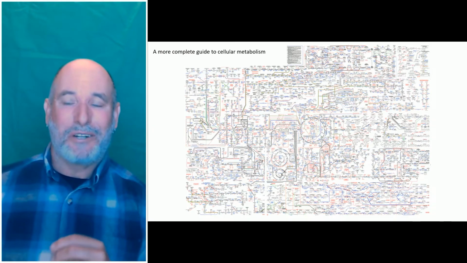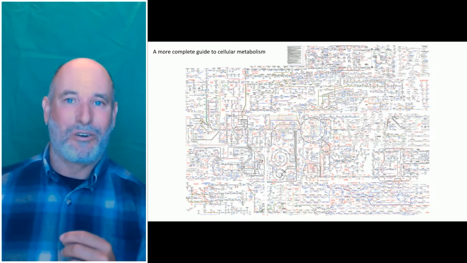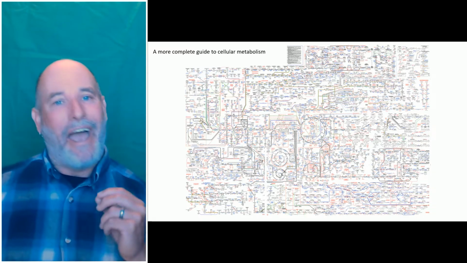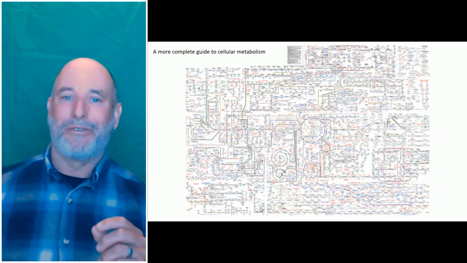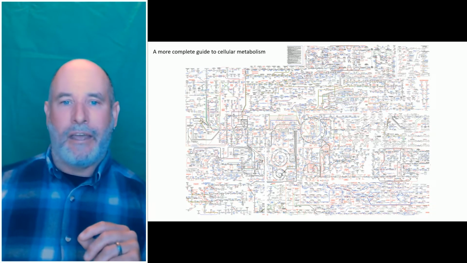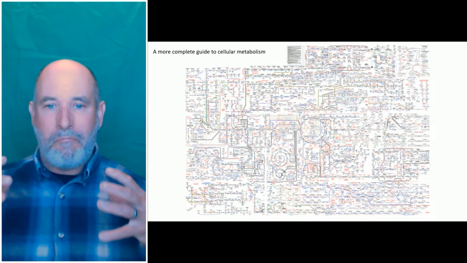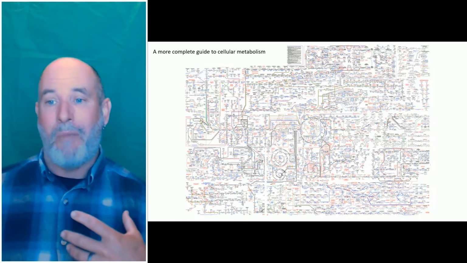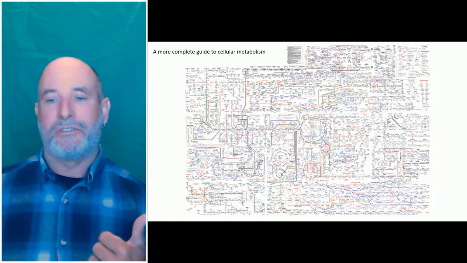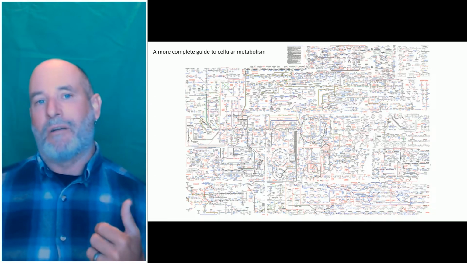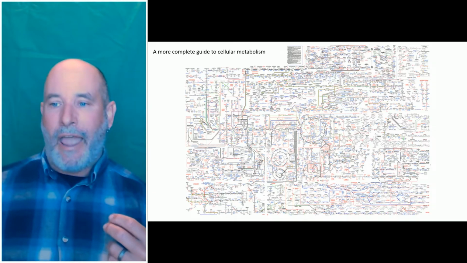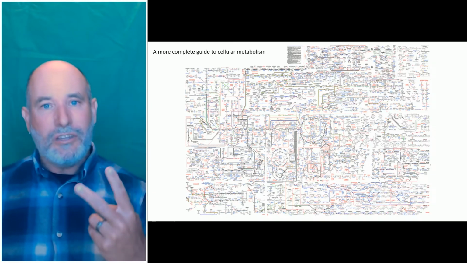That is actually a much more accurate representation of the chemical reactions that take place in a cell every second of every day of your life. It's amazing. And you look at this and your mind is blown away, or at least mine is, because every line represents a chemical reaction. Every little dot in there represents an intermediate. And you realize two things here.